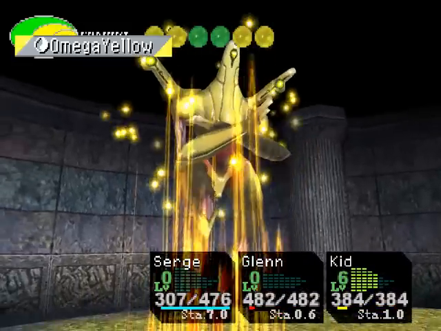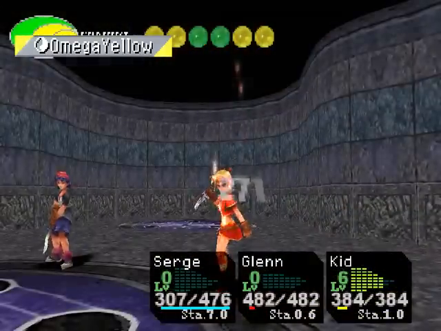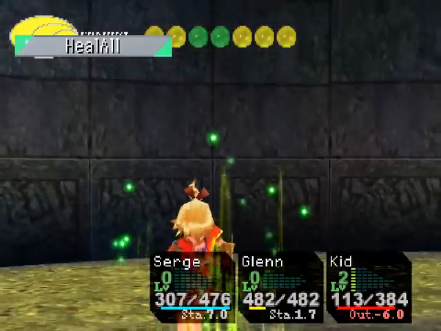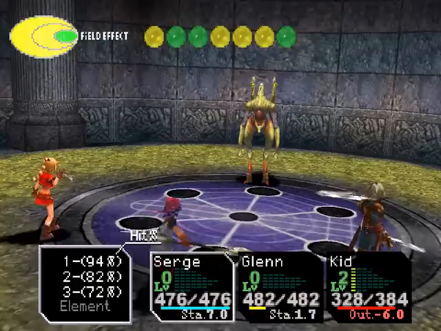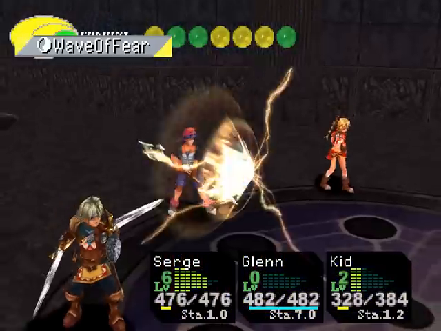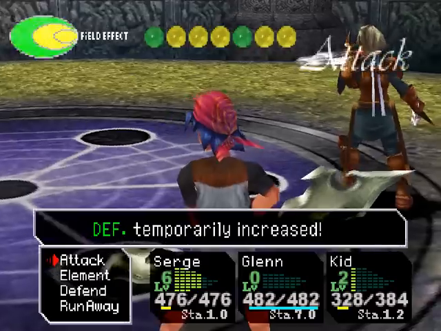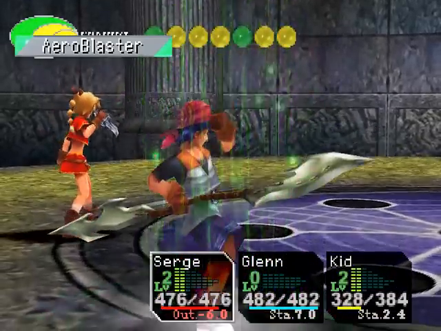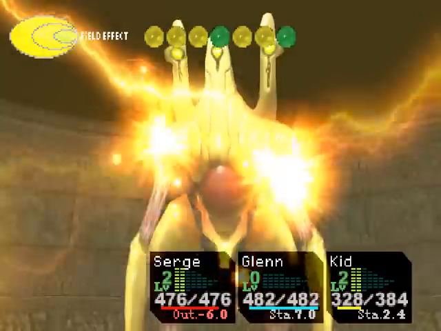Alright, kid. Omega yellow. Oof. At least it wasn't on Glenn. I was hoping to kill him before he did that, but... Now would be a good time for heal all. Perfect. Oh, he's weakened. It's Wave of Fear again. And Spirits up. Trying to raise his defense, but it ain't working for him, really. Aero Blaster. Boom! Yeah, I think that's it. So much for the yellow guy.